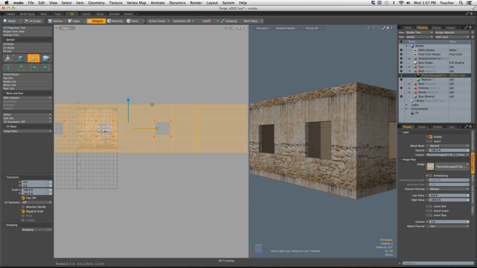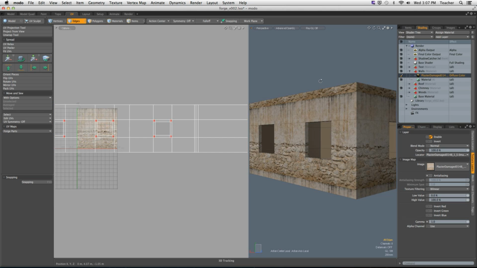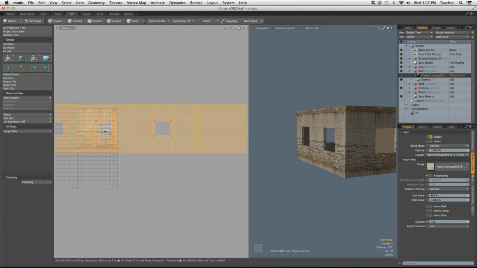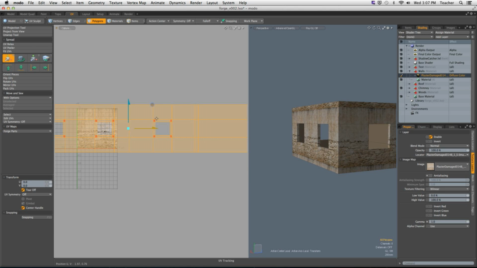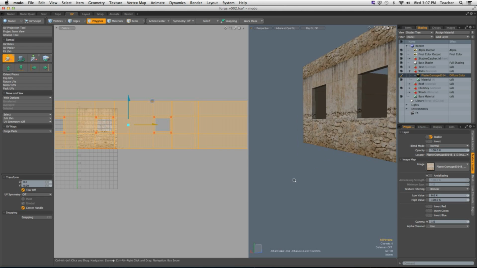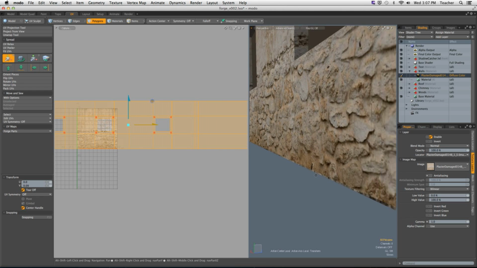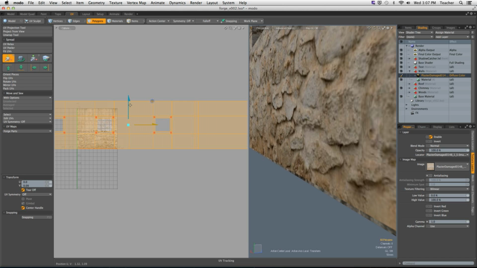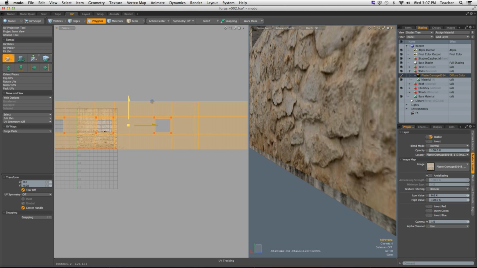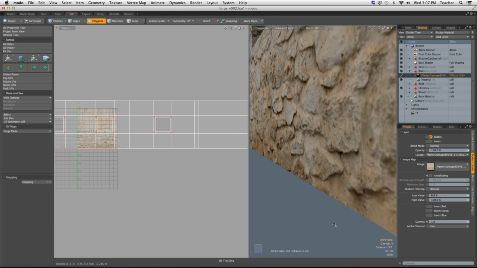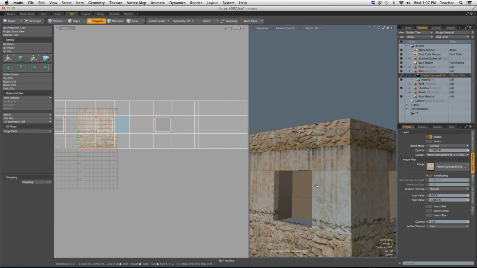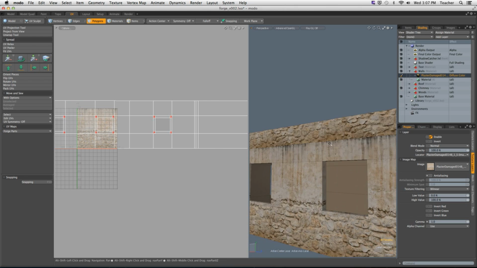Okay. So I'm going to grab these guys, and I'm going to move them up and down inside of my UV space to get the illusion that I want, okay? I'm looking at the bottom here. Something kind of like that. There we go. I'm happy with that. But the tops, that's no good. So here's what we're going to have to do.